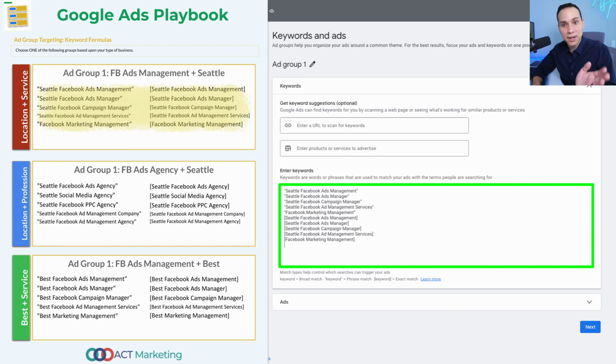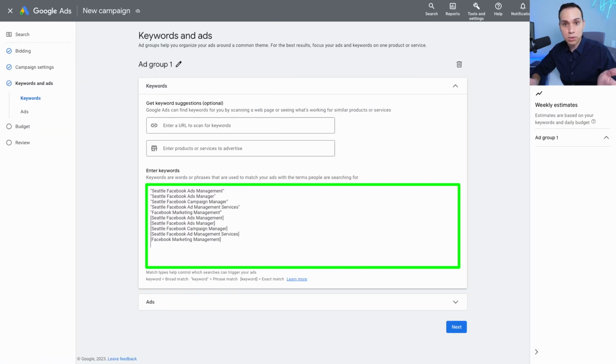I swear they are always changing it, but you'll want to set up at least 2 more, kind of like what you see in this example, and you'll see which keywords wind up working better. You'll be surprised that manager versus agency versus management, yeah, those are actually different people, and you'll find that maybe agency works way better than management. And so that's all there is to it, to finding your keywords.